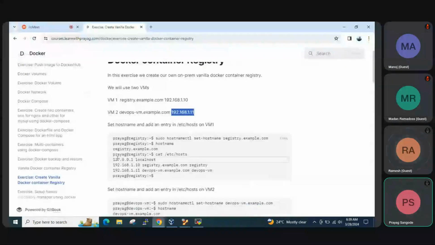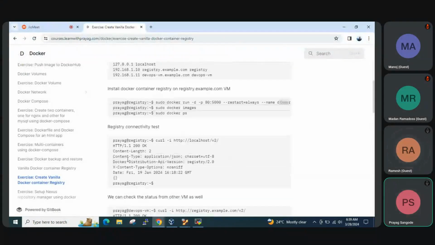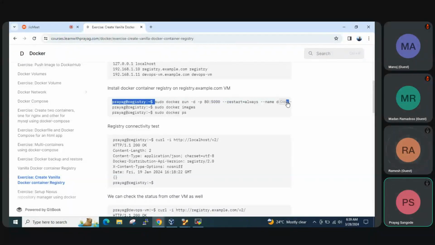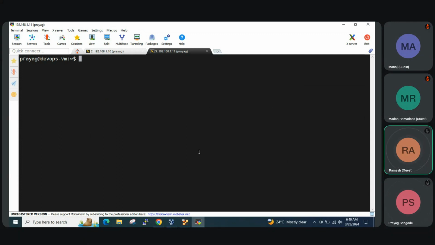Now on the registry.example.com VM, we will run the container, and that container will be the Docker registry container. So I'll explain this command. We are downloading a registry. The container image name is registry, which will create a container with the name docker-registry.